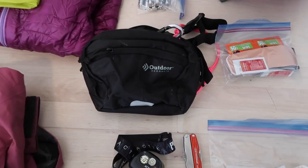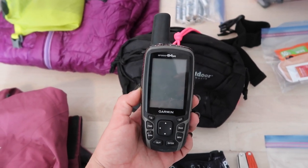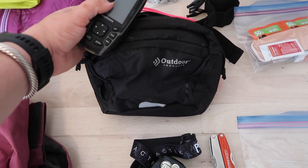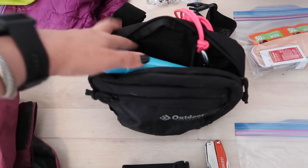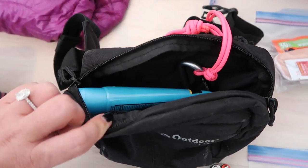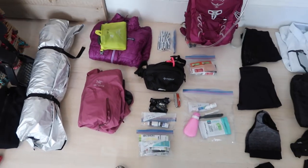I'm also using a fanny pack this time which is going to go in front of me, and this is what I'm going to carry my GPS in. The race will be programmed in point to point and I like using the fanny pack because it's super light. This is from Outdoor Products — it was $10 — and what's nice is it's right in front of me and easy to grab. In here I also have my sunscreen. I sewed the zipper shut on one side so it can't open up too much when I'm riding and the stuff doesn't spill out. I didn't use a fanny pack in 2016 but I've been training with it and it's dorky but super useful.